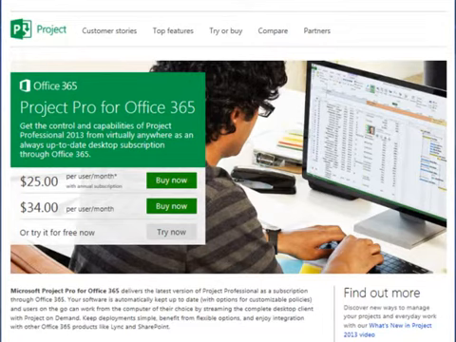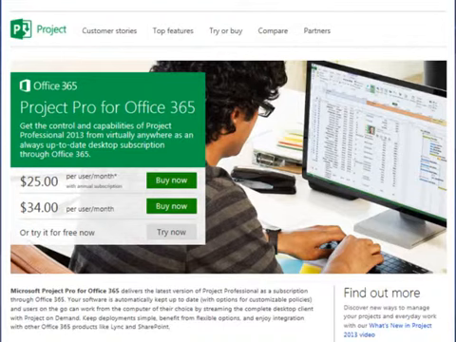Office 365 is the cloud version, the software as a service application that you can buy from Microsoft on a monthly basis. The great thing there is it's always the latest, newest version, and it's always got the latest patches. And you can see here in the pricing, if you sign up for a year of it, it's only $25 a month, or if you just take it a month at a time, you pay just $34 a month, which is significantly less than what you would pay for your own copy of Microsoft Project.